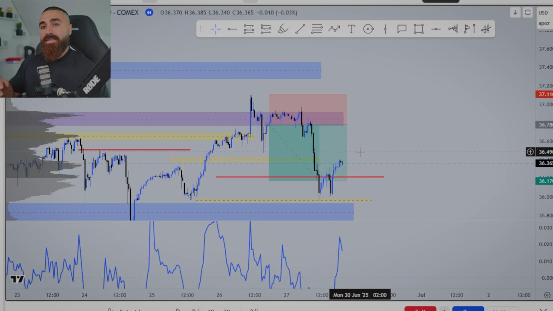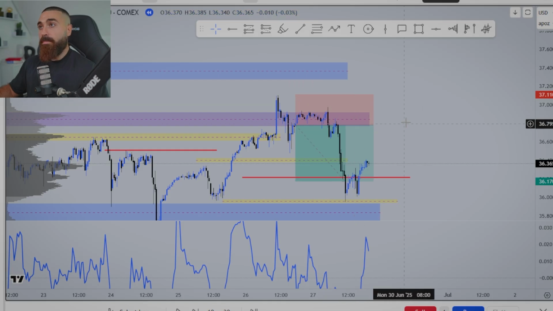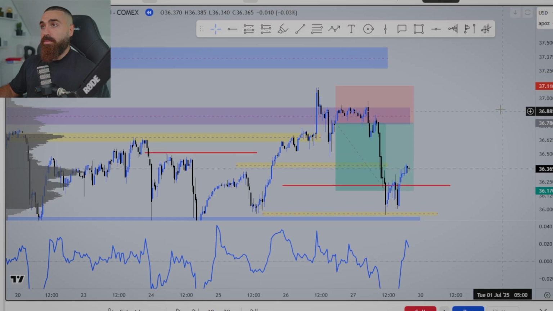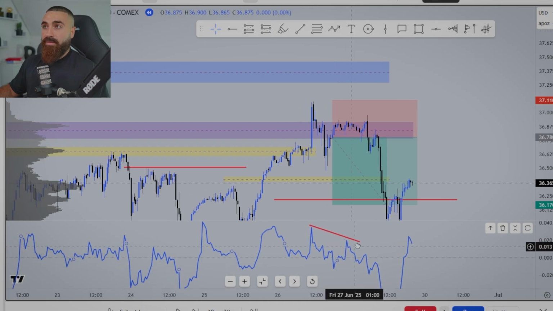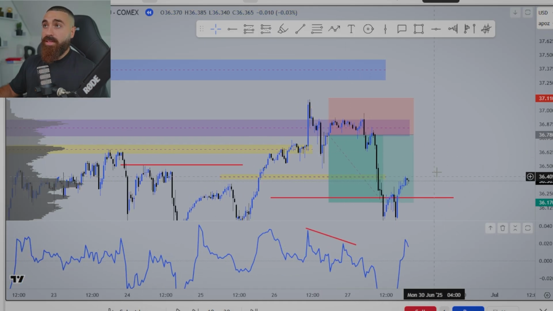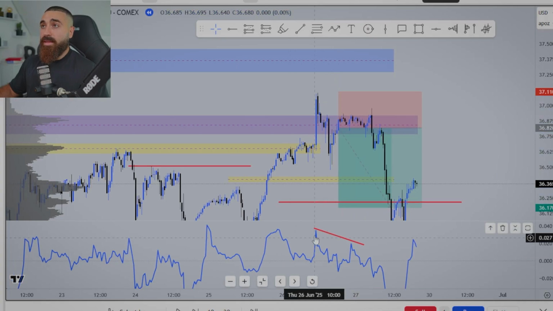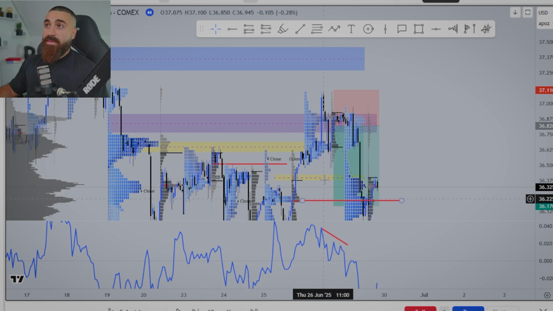Again, if our bias is still bearish, we can look to take another trade, right, while looking at those value areas and single prints, if we are above it, if we are below it. So I didn't go through step number 3. Let me go through step number 3 slowly. Look at this level and look how we are having a divergence with the smart money. So this is something that I have created, and it helps me a lot in my trading to confirm my trades. Okay, my entry was somewhere around here, and I can see that it came basically from the 1 hour. I have from this level, and then we have this level, and we are making lower lows.